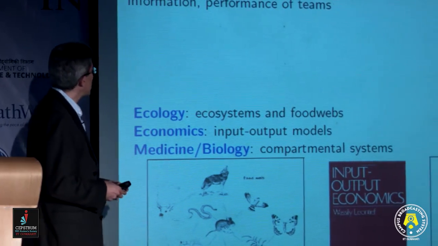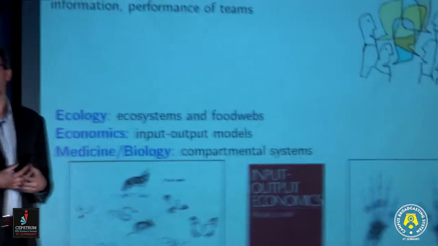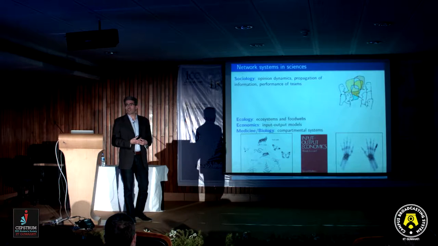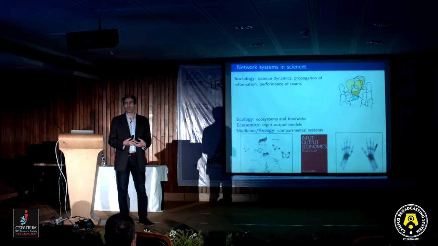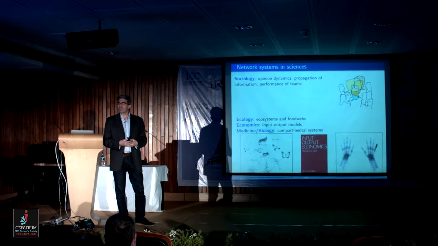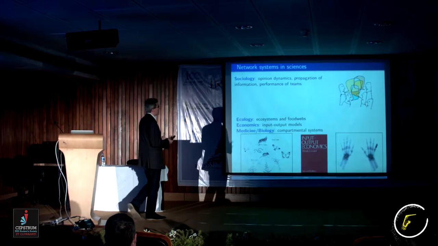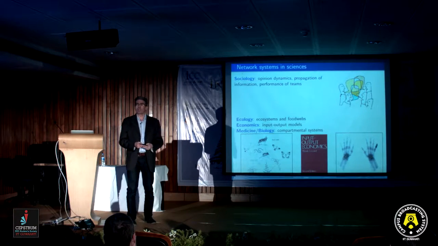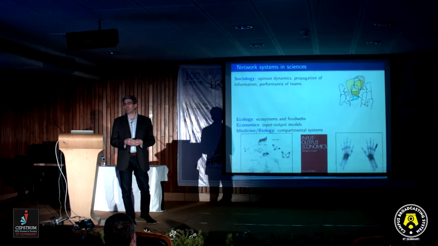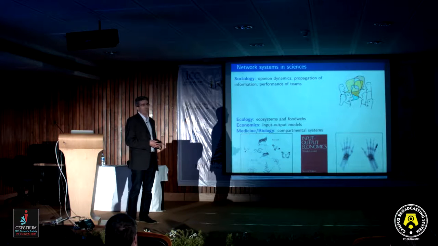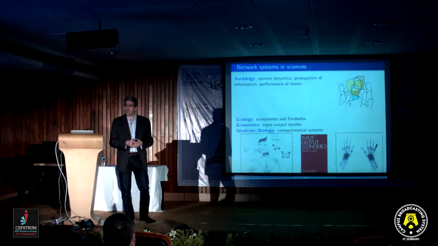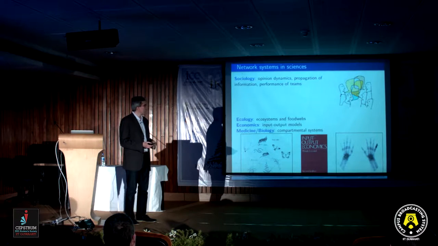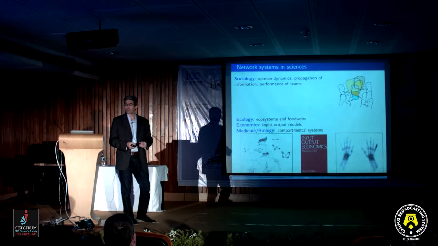Similarly, network systems are prevalent and widely studied also in the sciences at large, for example in social sciences, such as in sociology. People are very interested in understanding influence systems, evolution of opinions, decision-making, and performance of teams. And then also in topics such as ecology, here's a food web, and economics, there is a Nobel Award-winning text describing input-output systems and the network relationships that describe the functioning of our economy. And in biology, on the right, there is an example of nuclear medicine where in a compartmental system, one is able to perform accurate measurements through the injection of isotopes and x-rays.